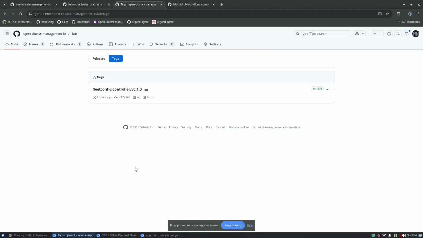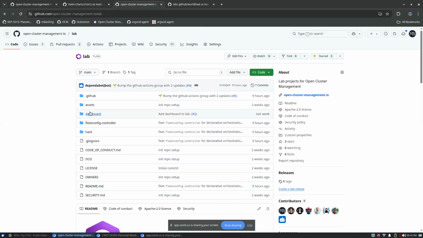So if we tag with that and then we make a release for only fleet config controller, does that mean that it will only trigger the Helm chart upload for the fleet controller? I would think so. Yeah, I would think so. Interesting.